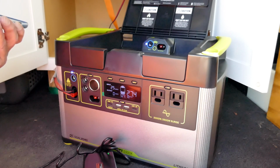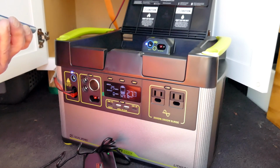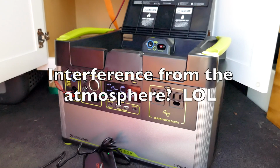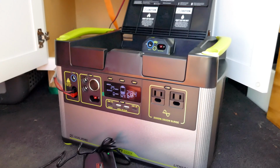When I first did this, my solar went to 0 even though the sun was out, but now the solar's back. I don't know why it was out for several minutes when it had been working. Interference, things in the atmosphere or something. At this time of year, your charge from a solar panel is going to be lower. Oh, I know that. The sun's very low in the sky. But it actually went to 0 instead. Right now I'm at 24, 23, and it was at 0 for an extended period of time. Although the blue light was on, I wasn't getting any charging whatsoever. That was kind of weird.